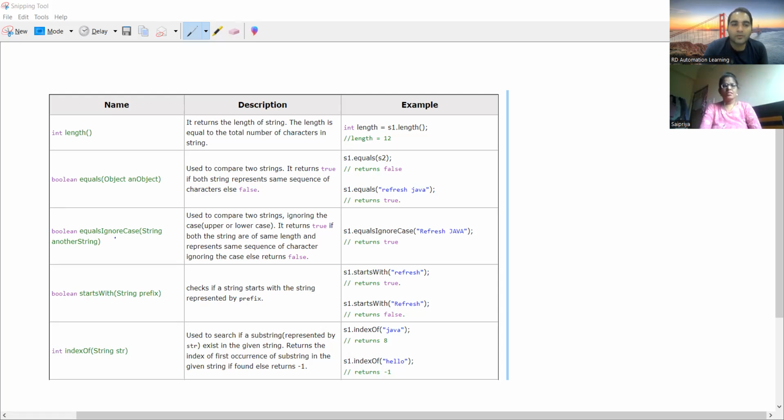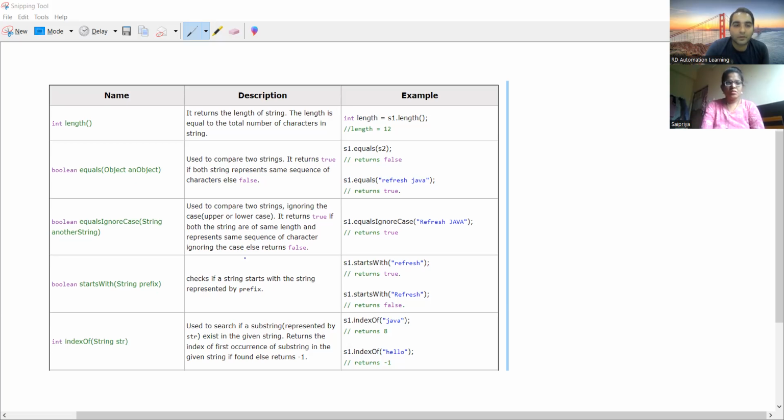Then boolean equals ignore case, string another case. In this case, the strings are compared, but even if they are in uppercase or lowercase, it will return true if both the strings are the same, and false if the sequence of characters is not the same. Then boolean starts with string prefix.